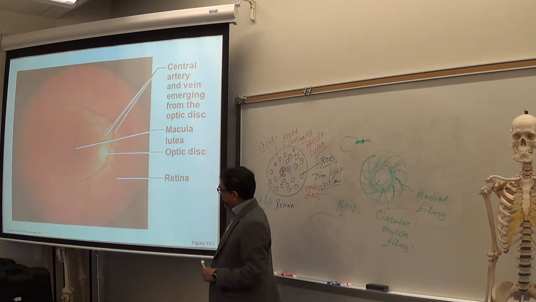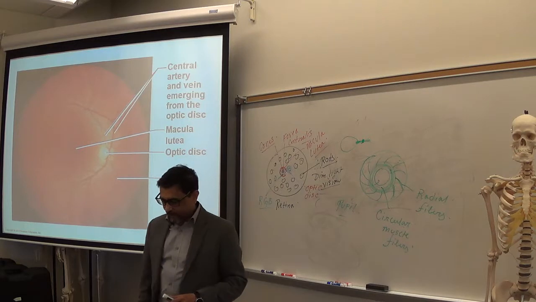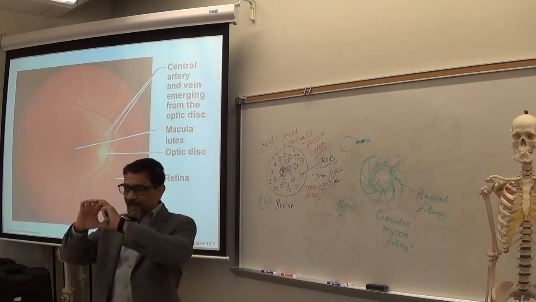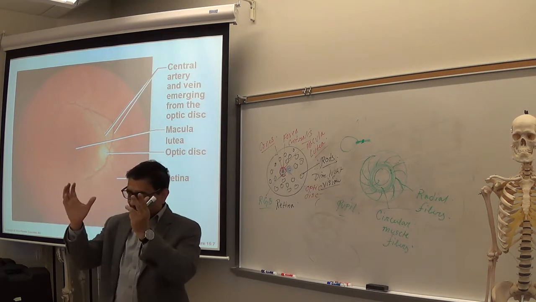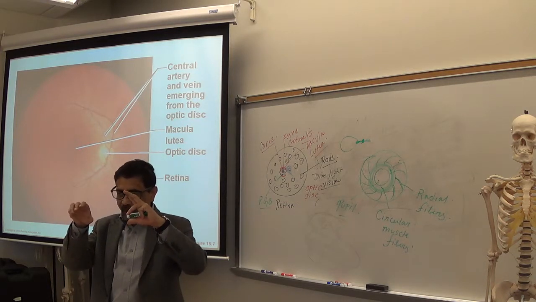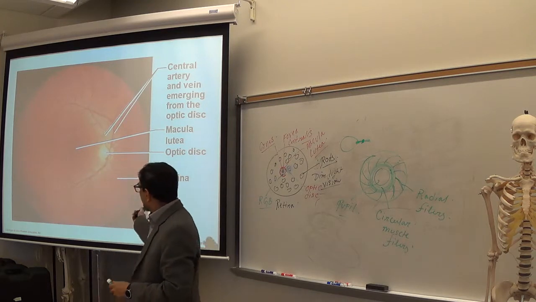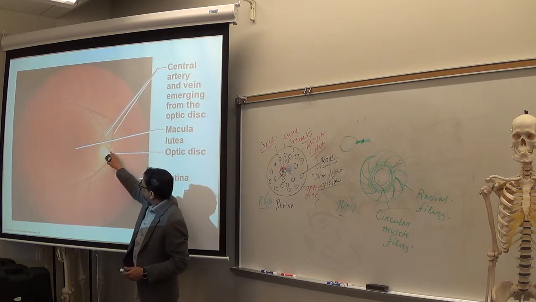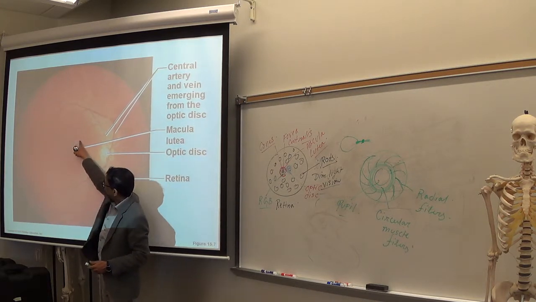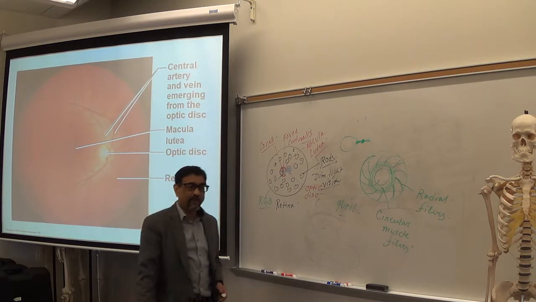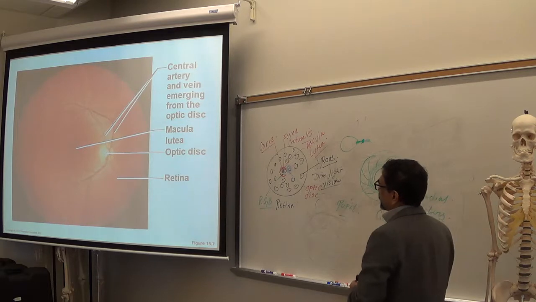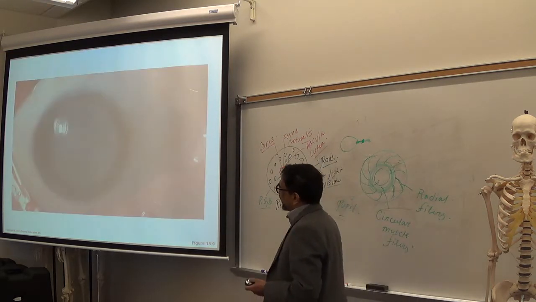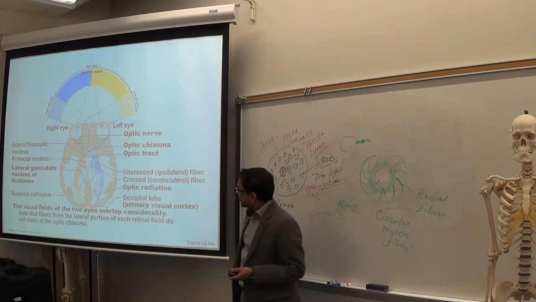This is the real picture of the retina. It's easy to take a picture. Sometimes when you go to eye doctor, they put the pupillary dilator, the drop, that will dilate the pupil, right? So open the pupil more so you can take a picture. The fluid is transparent. And this is the optic disc. No photoreceptors here. Optic nerve is attached here as well as the blood vessel center. So, blind spot. And this is the macula lutea. And in the center, you have the fovea centralis where you have the cones in high density. That's why I see that area is more red. More cones are red.